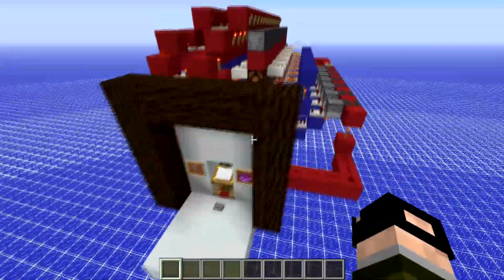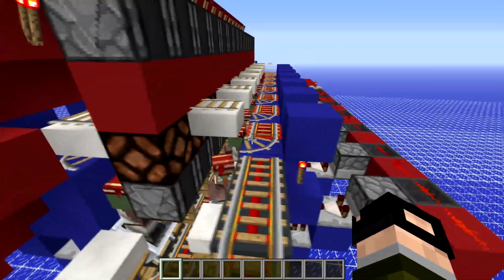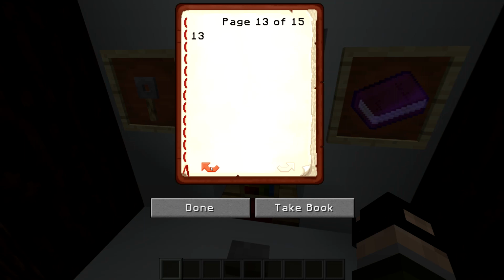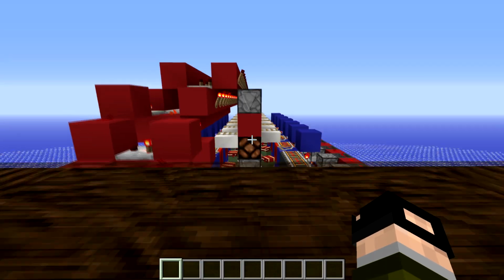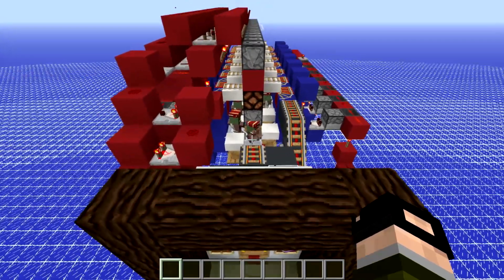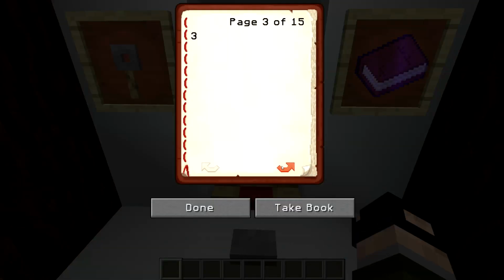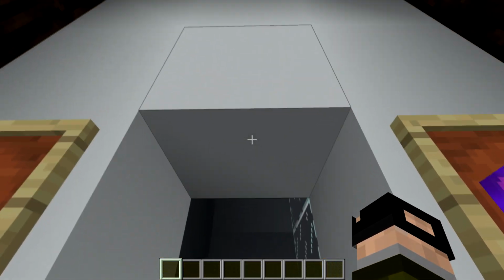So this is my better, or hopefully at least improved, design of the villager vending machine that I did a couple days ago. The problem with the old one was that if I requested, let's say, number 2, then I got number 2. But I had to send them back before I could request a new one. Now the system doesn't care. And here comes number 12.